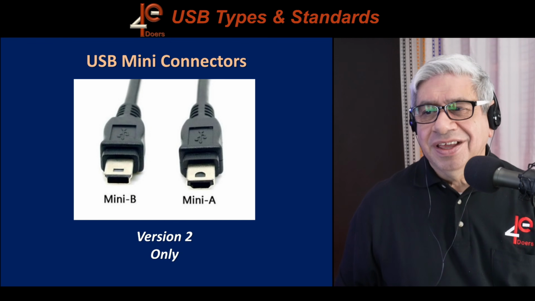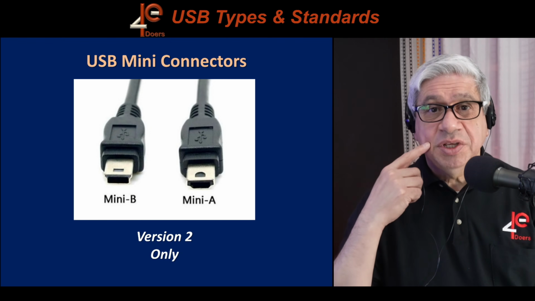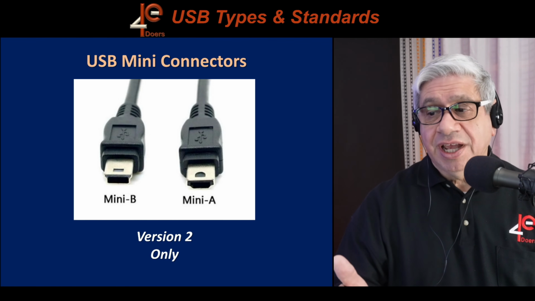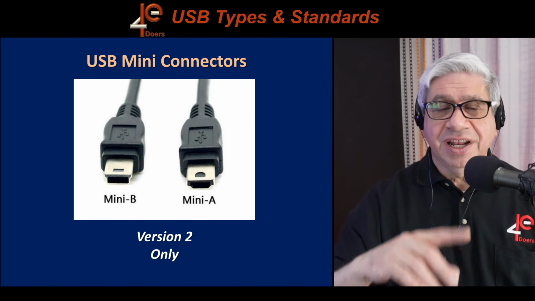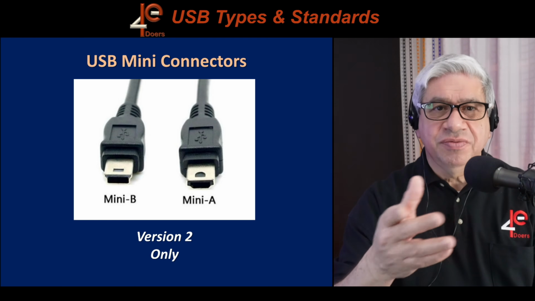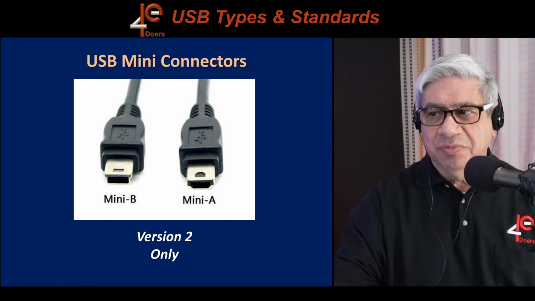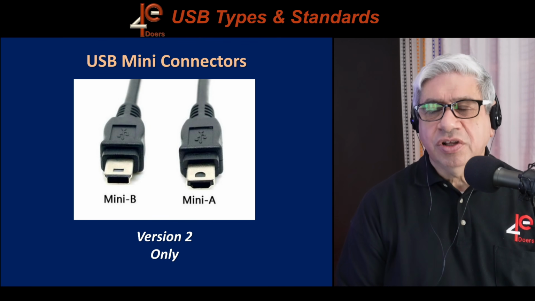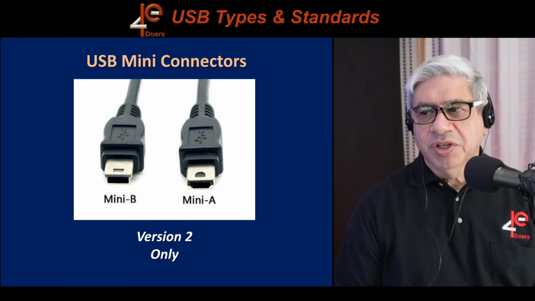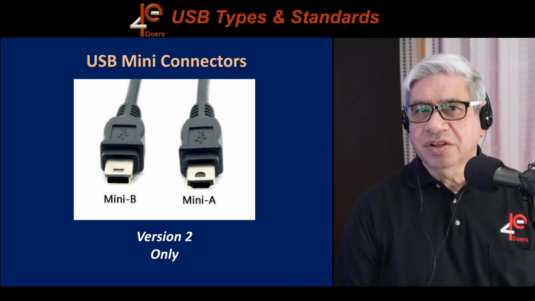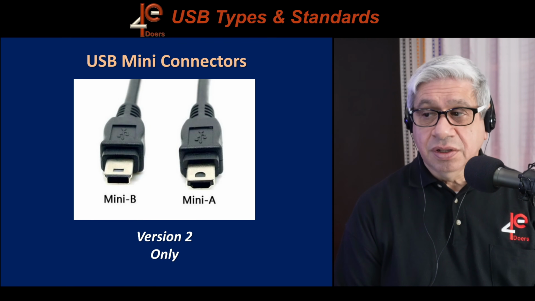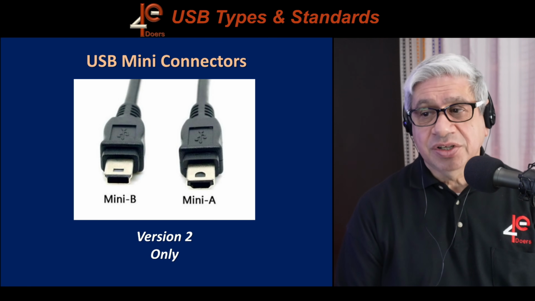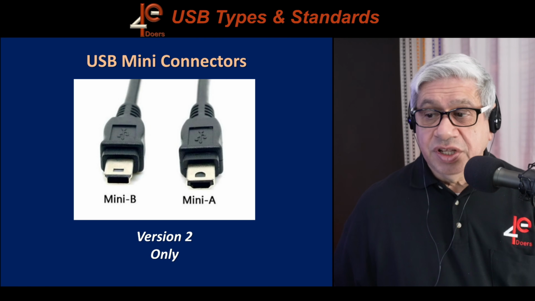Now the USB mini connectors, this is where things go a little bit crazy when it comes to connectors. Here are two different flavors of USB-B. One is called a Mini B and one is called a Mini A. They were supposed to be coined after the two versions of the A connectors where we had an A and a B, but in reality, there's no difference between those two in terms of the number of pins or anything else. It just has different shaped connectors, and you really have to look carefully to see the subtle difference. Those connectors will not easily fit into the other connector, but if you force it, especially trying to put an A into the B connector, it will fit and it will probably damage things. So that's the mini connectors, which only existed for version 2.